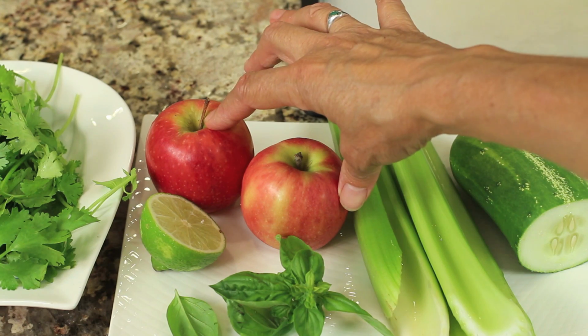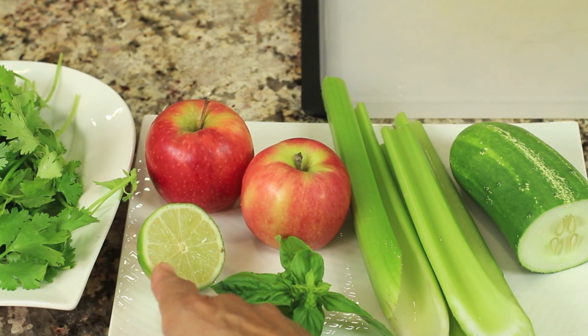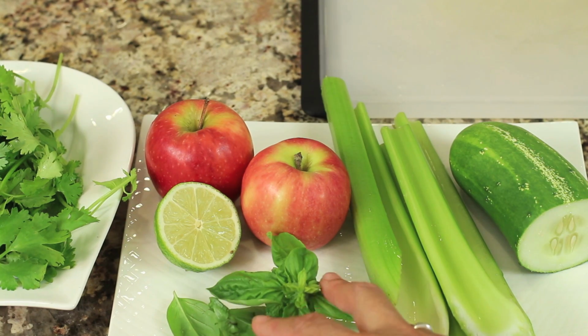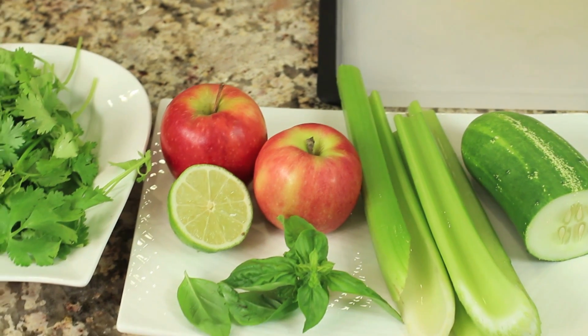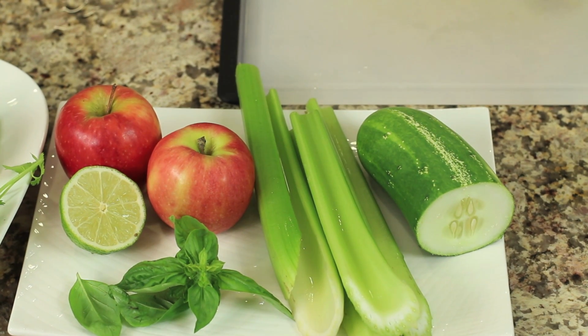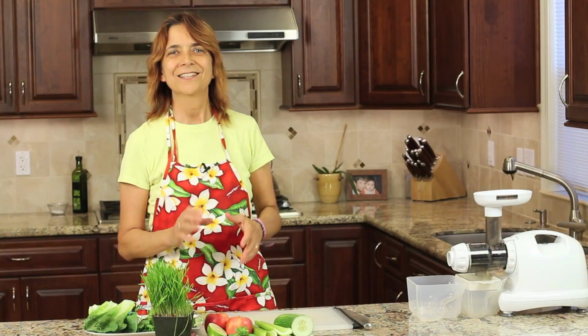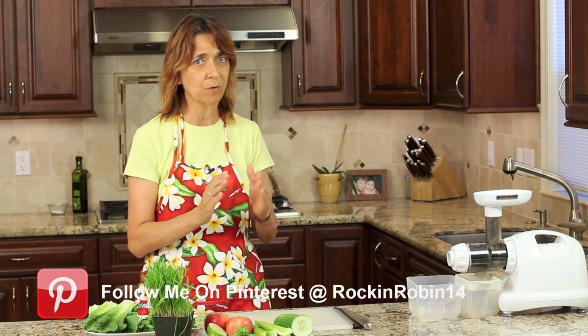Now I'm using two apples today because these are small. Otherwise I would just use one large one. I'm going to use a little bit of lime. I have some basil. Be careful with your basil. Basil can be rather strong, so you just want to use about three leaves. That's plenty. I've got celery and I've got cucumber. That's it.